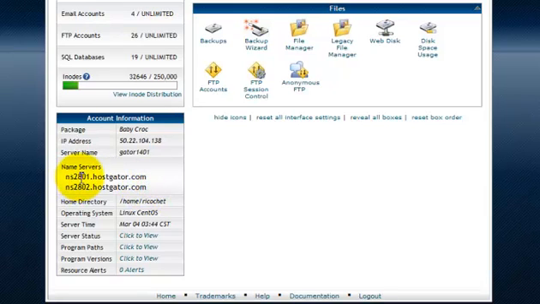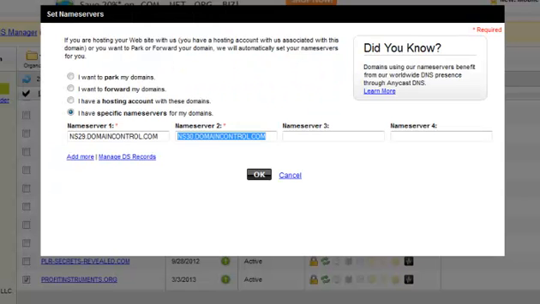So you've got ns2801.hostgator.com, and then this one's ns2802. So all I need to do is to remember to set my second name server as the number 2. Okay, so once you've copied your top name server there, we're going to go back to our domain registrar tab and delete that name server from the field, and I'm pressing Ctrl V on my keyboard to paste that one in. So that's ns2801.hostgator.com for me. Again, yours is going to be different, okay?